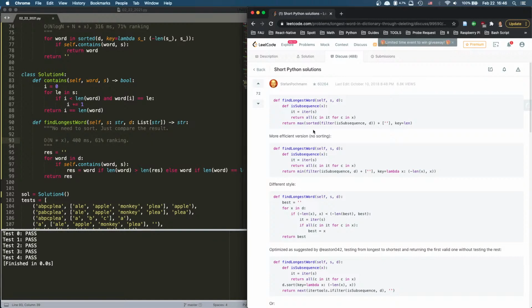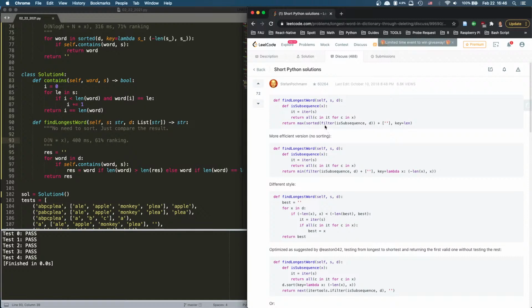All right. C in it for C in X. I guess it actually works. No, this is not as efficient. But anyway, filter.